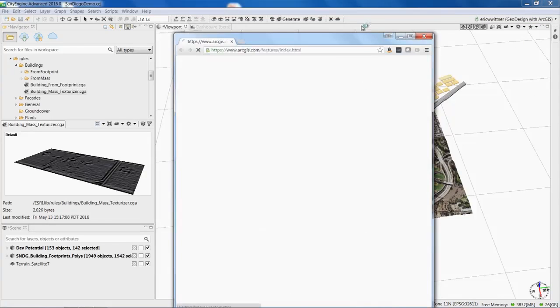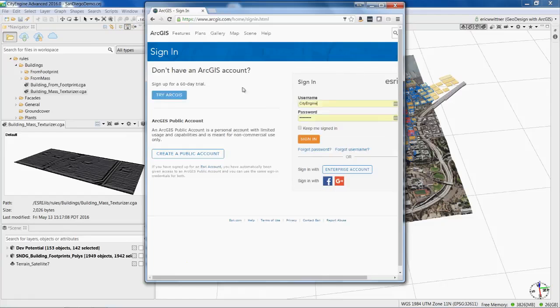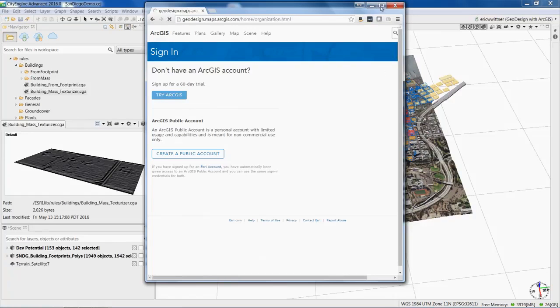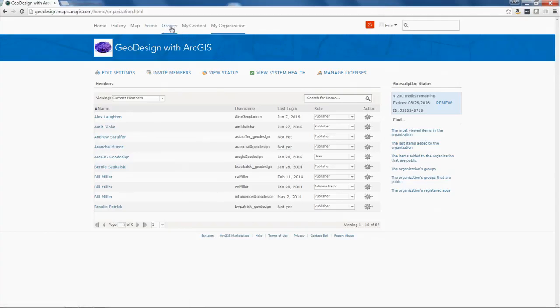So I'm actually going to jump out to arcgis.com. Let's just quickly create a scene with the services from this San Diego project. So I'm going to say new scene.